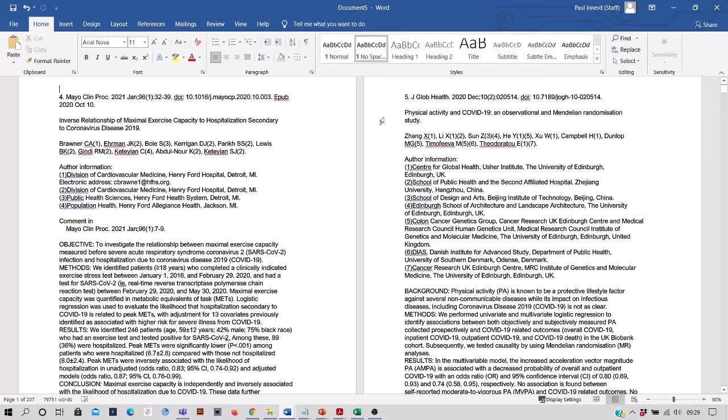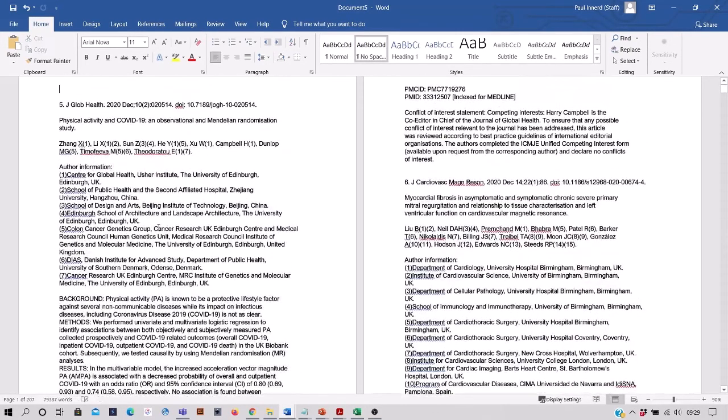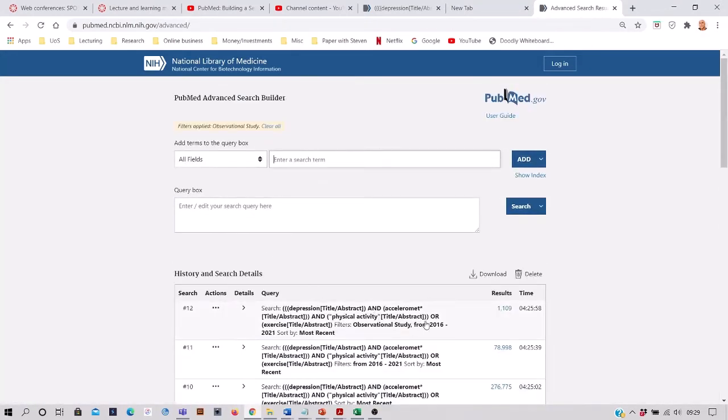So there'll be lots. So you could probably actually, due to the current times that we're in, head back over to here, go to advanced search.